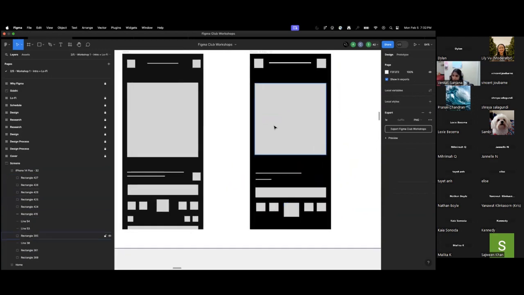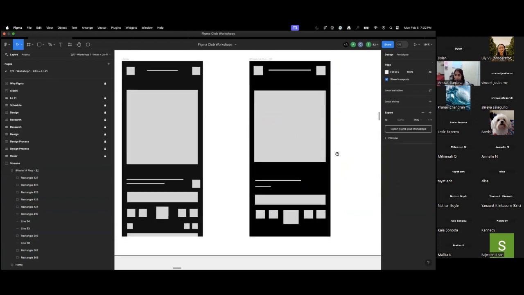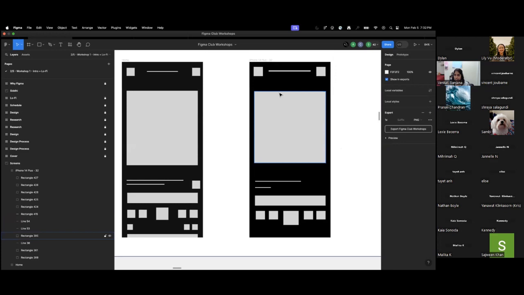If you guys can't already tell, this screen is the Spotify screen when you're trying to play a specific song. When you're playing a song, this is usually the album cover. These are your two buttons. This, I think, is the collapse button, and this is the three dots for more options. And this is usually a name or something.